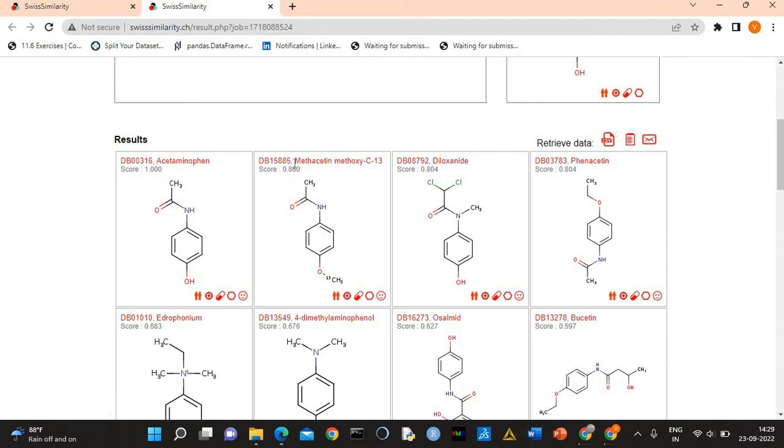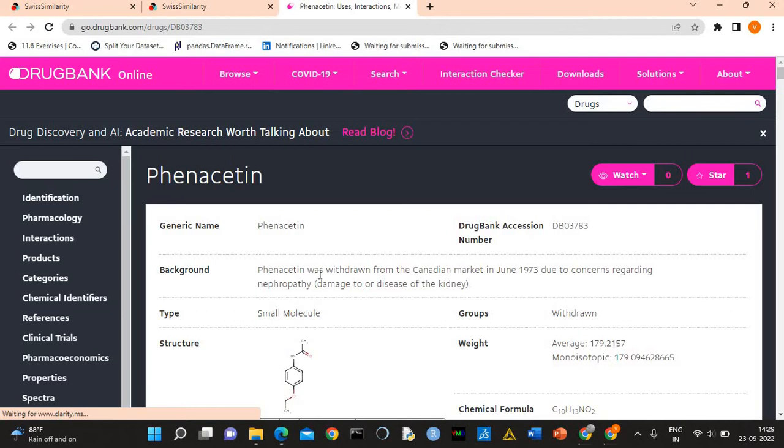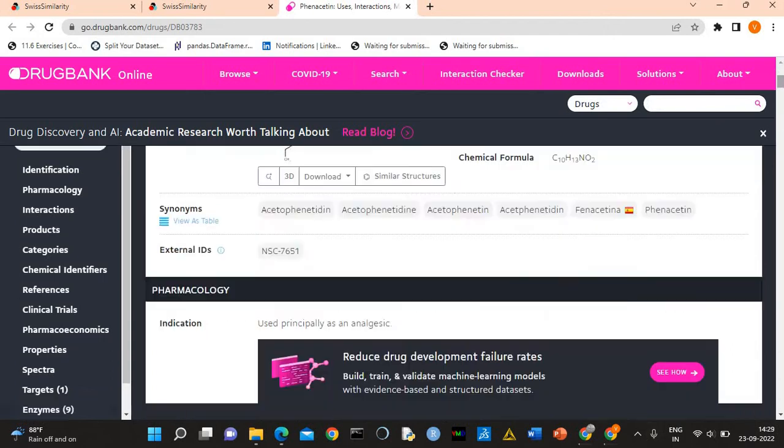And here I see methacetin, dioxanide, and phenacetin. Phenacetin is also an analgesic, and it is also used as an antipyretic. But I think now it has been discontinued. It was withdrawn from the Canadian market, so now it is not in use.